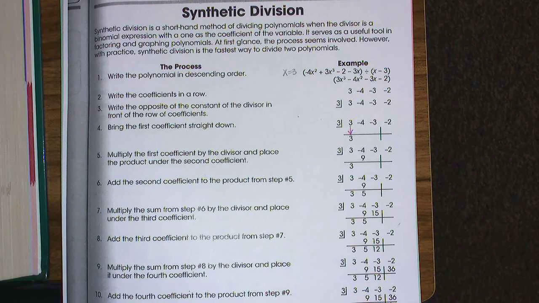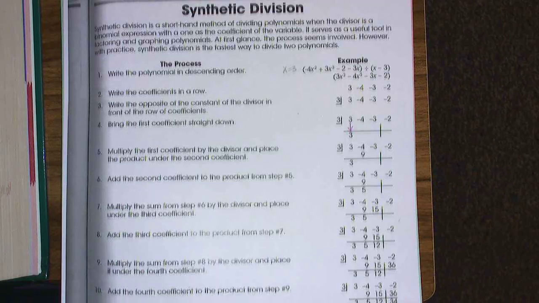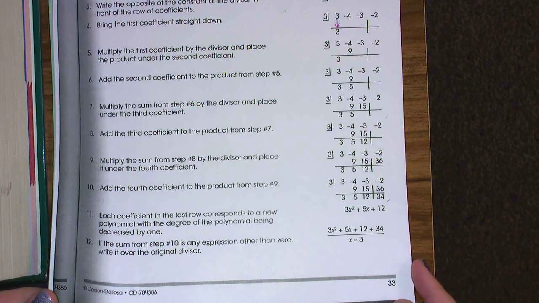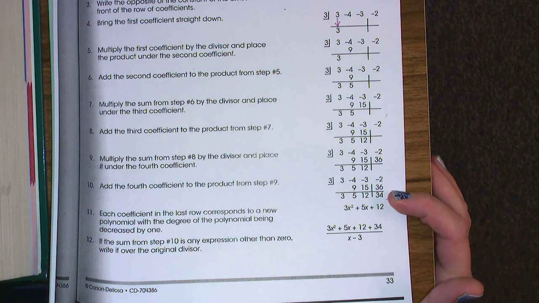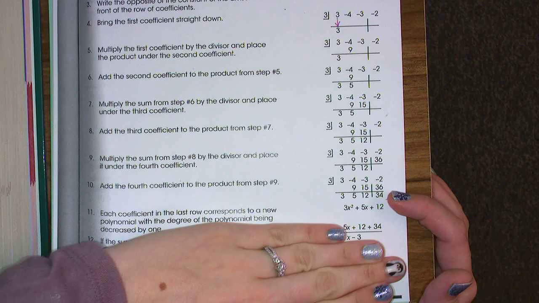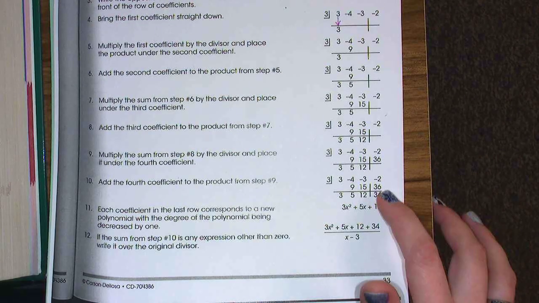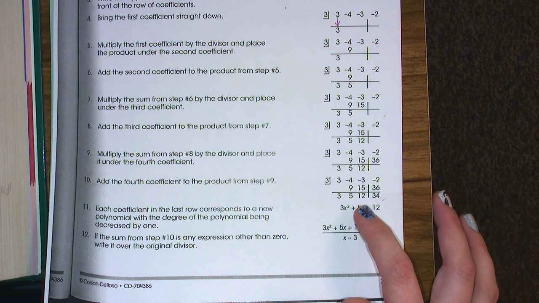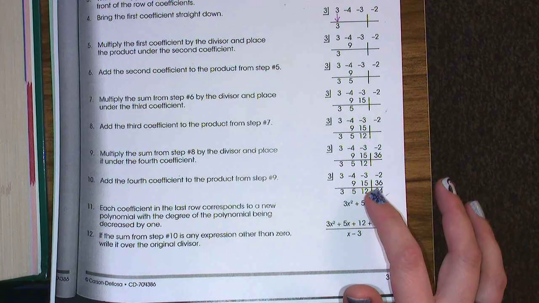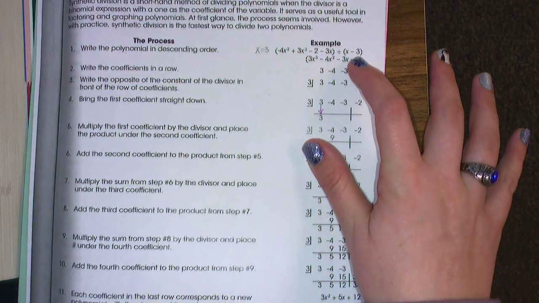Okay, I'm not going to re-walk through this. We literally worked this problem just with substitution before. And then when you get down to the end, okay, and you have this number left over, that's your remainder. So you can just ignore whatever they're doing down here. Okay, we're just dealing with this remainder that's left over. So we would have 3x squared plus 5x plus 12, and then plus 34 over whatever we started with, x minus 3. Okay, is how we would write it.